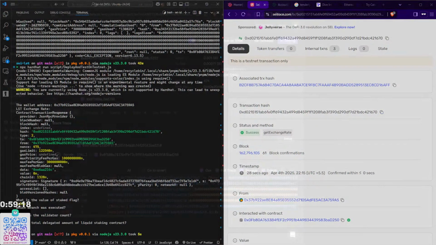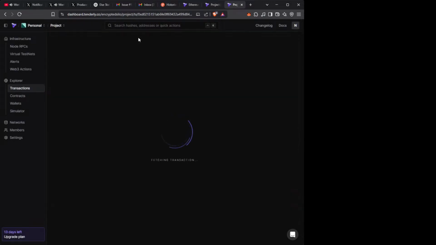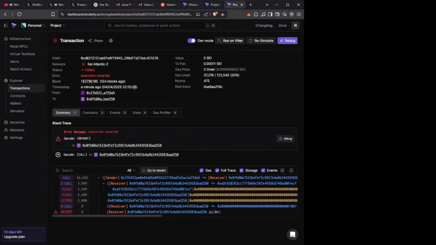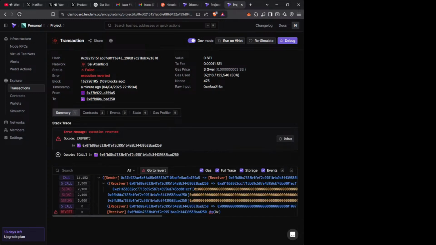Let me copy the hash. What? We get the delegated amount. So can we do a static call and see if that actually works?